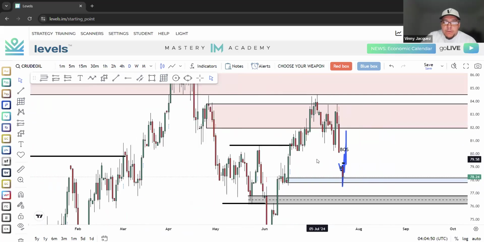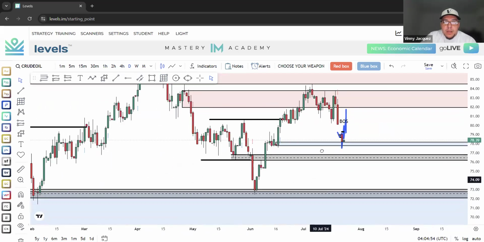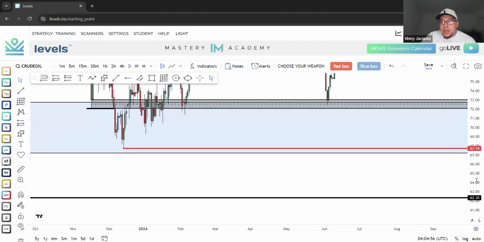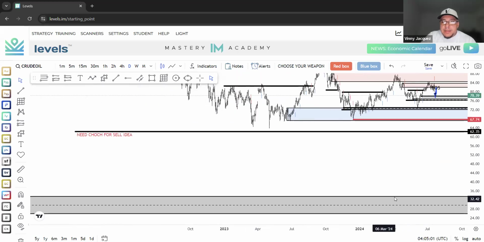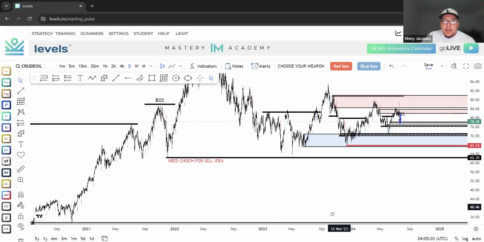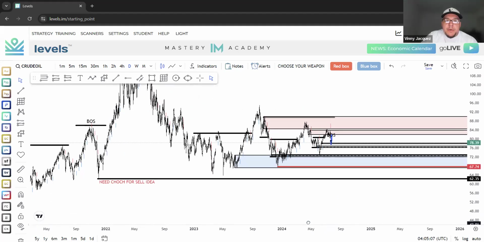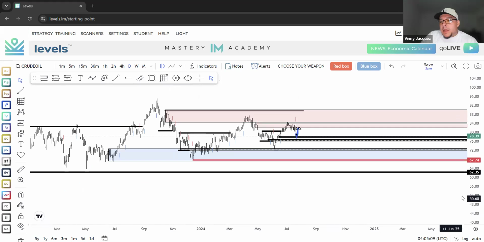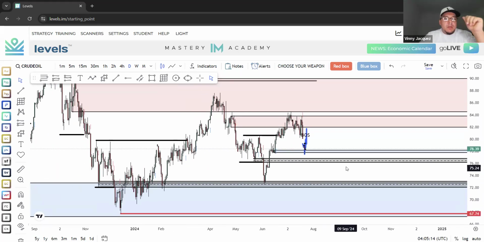Right now, I'm waiting for this right shoulder. And if we drop lower than that, I would like to see us come down here, to be honest. But that'll just take time. It's not gonna happen right away. So we just have to stay tuned. Stay sharp with the markups, guys. Stay sharp with the market structure.